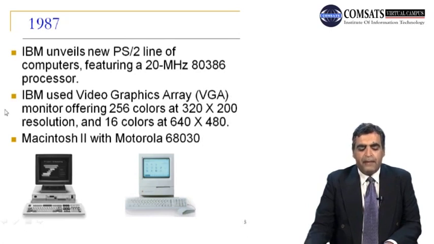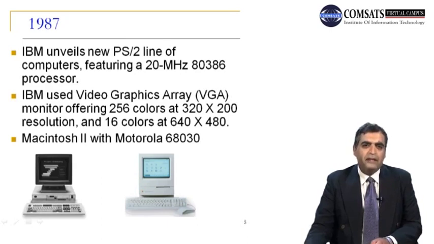In the same year, the Apple Macintosh II was launched. It uses the Motorola 68030 series of microprocessors, which are different from Intel. So the IBM PC and Apple Macintosh II are two different personal computers. Software that works on the IBM PC cannot be used on the Apple Macintosh II. The reason is the underlying hardware. The Apple Macintosh uses the Motorola 68000 series, while IBM uses the Intel 386 processors, so they are not compatible with each other.